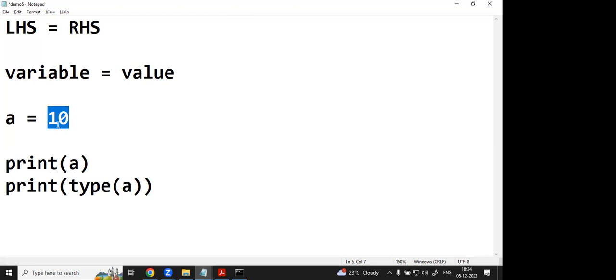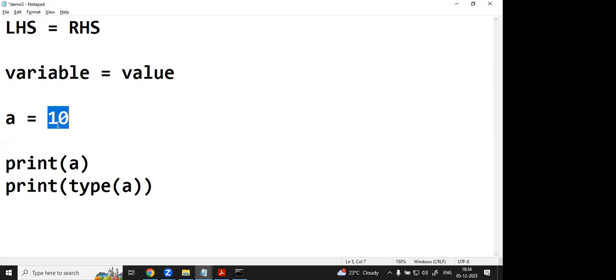What do you mean by range? Here, 10 means you are printing only a single value. But I just wanted to print a range of values: 1 to 10, 1 to 100, 1 to 1000, 1 to 1 crore. Daniel, sir, no limitation? Up to you. If you have the time, you can print 10 crores, a million values also. That's the power of Python.